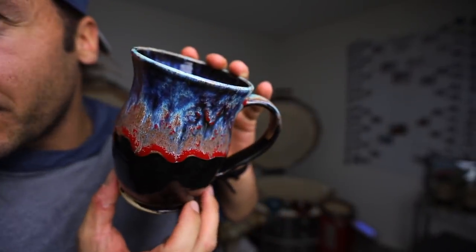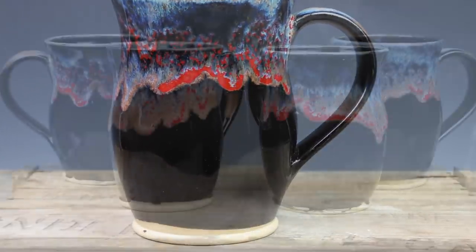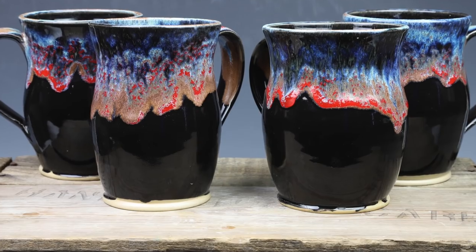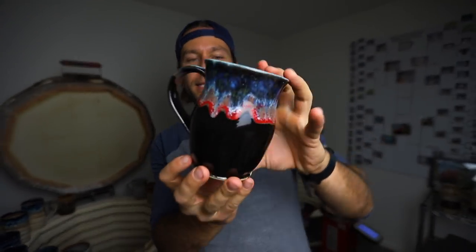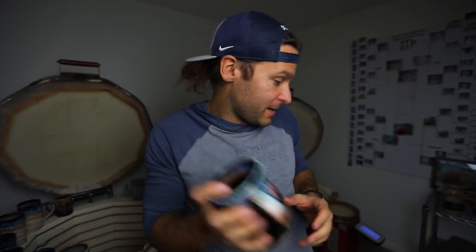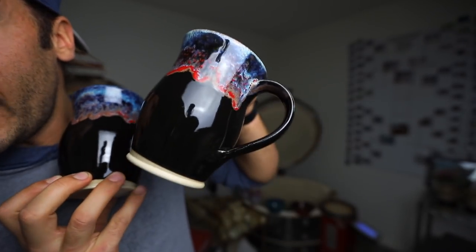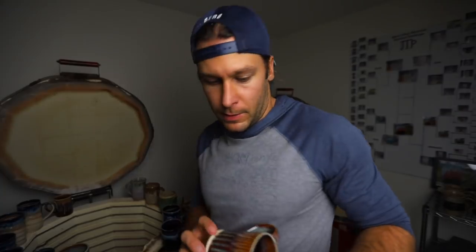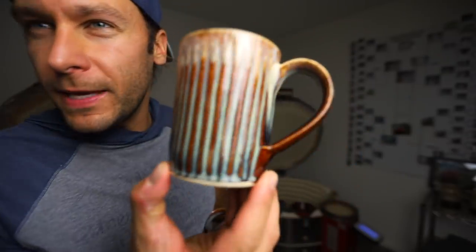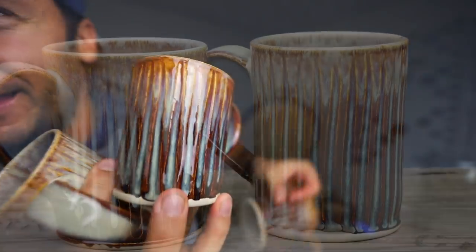There's the Northern Lights with red. Didn't drip quite as much as it has in the past, but you can really see a lot of that red in there — pretty cool, but a lot of black. So for this restock my Northern Lights combos won't drip as far as they normally do — you're getting more of the black, which maybe some people will like. That black is actually really, really nice. And here are some more drippy carved mugs. I hope those are popular — I have a bunch of them and I think they're really cool.